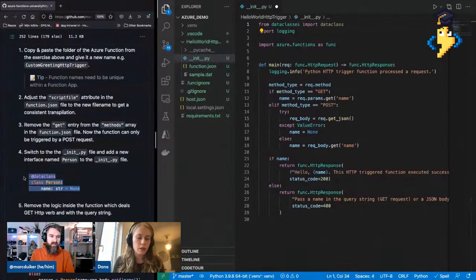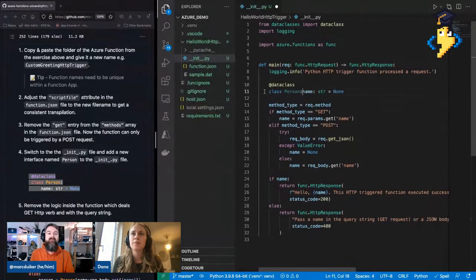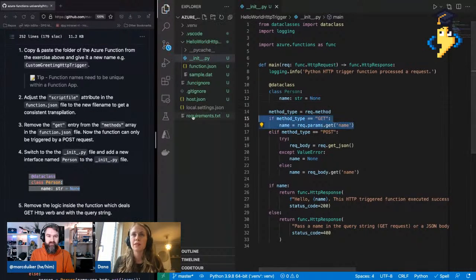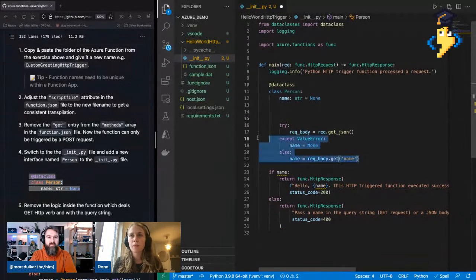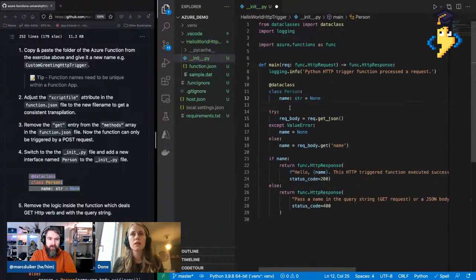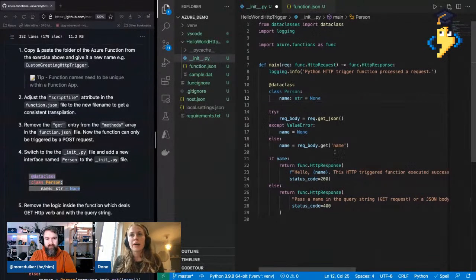And I'll just copy this bit. And in this case, by the way, we want to have only POST requests. So I'll also edit the source code a bit to only accept POST requests. So I'll remove this bit for now. And then we go to function JSON, and we are going to delete the GET part over here. And now we only have the piece of code that's used for finding the name parameter in the POST request.